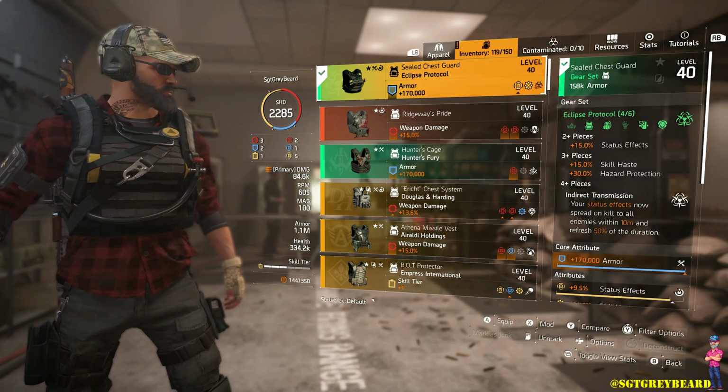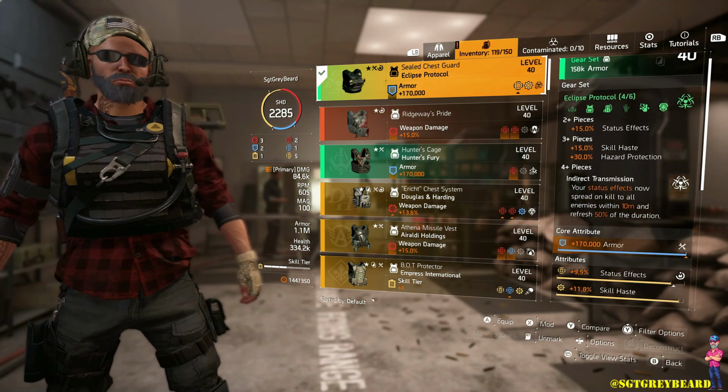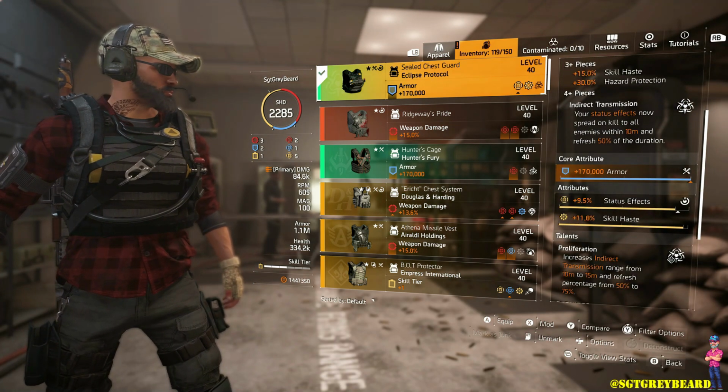Your status effects now spread on kill to all enemies within 10 meters and refresh 50% of the duration. Now, having an Eclipse chest piece equipped also gives you the talent Proliferation. It increases indirect transmission range from 10 meters to 15 meters and refresh percentage from 50% to 75%.